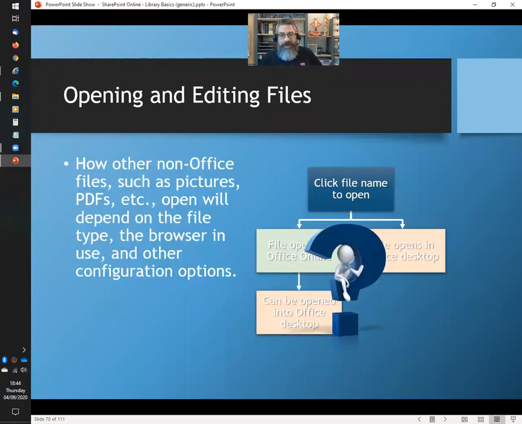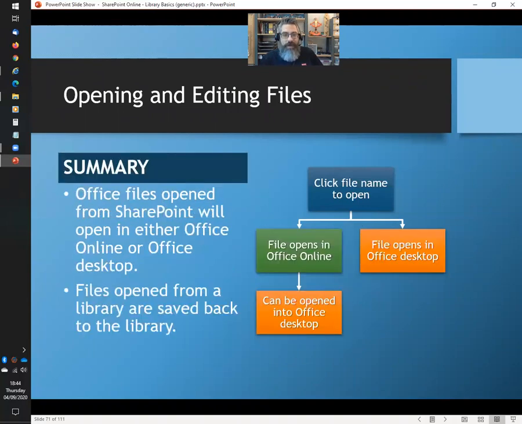Okay. Now, I've only been talking about Office files. What about things that aren't Word, Excel, PowerPoint, OneNote, and so on and so forth? It all depends on what the manufacturer and what type of integration it has with SharePoint. That's a long, complicated topic, not my business right now. It's really going to depend. PDFs a lot of times do open in the browser, but that all depends on how you've configured your browser to open PDFs. So let's just stay with the Office files.